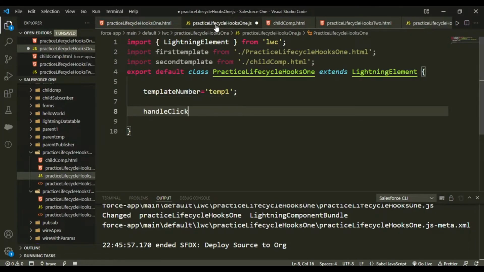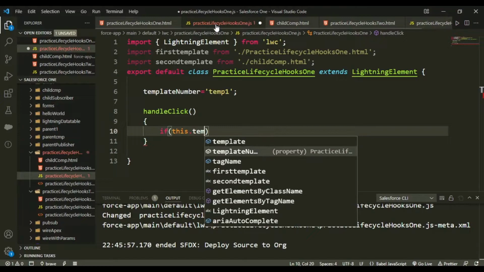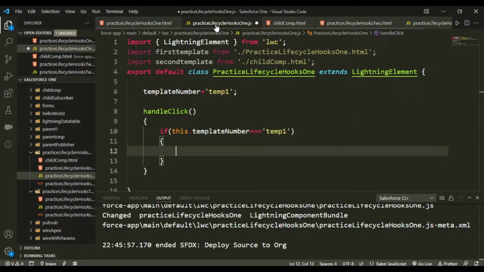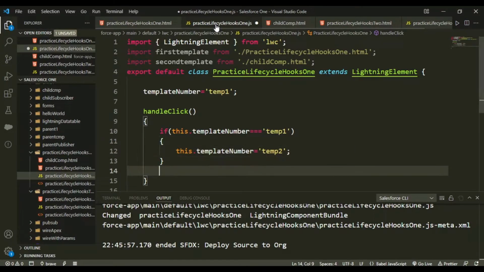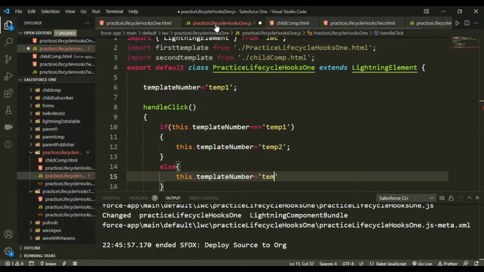So inside of this handle click, we would be checking if this.templateNumber is equal to temp1, so we would be checking for the type as well, with triple equals. If so, this.templateNumber is assigned temp2. Else, this.templateNumber is equal to temp1.